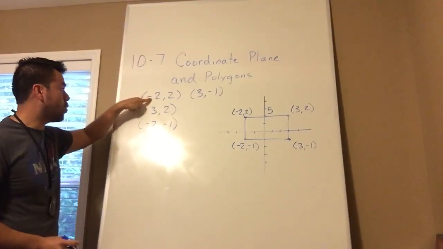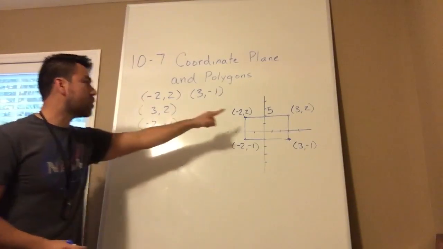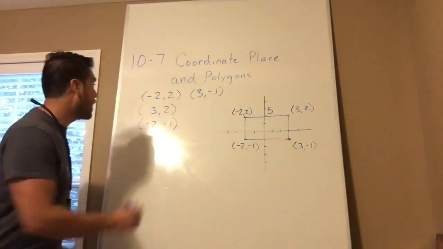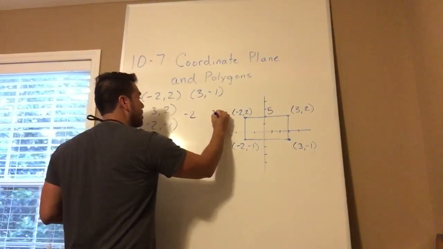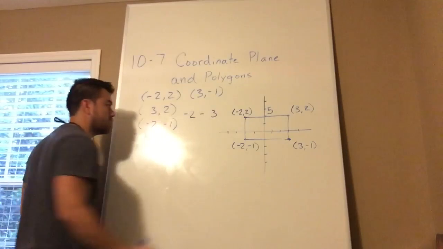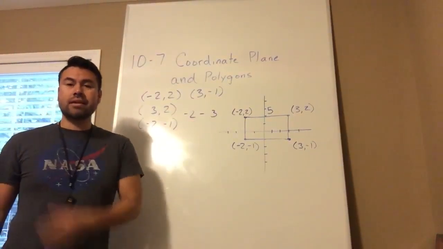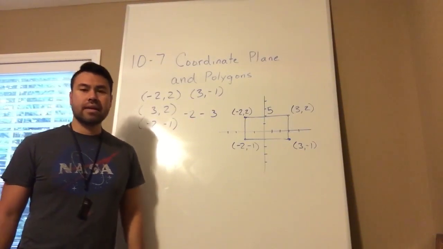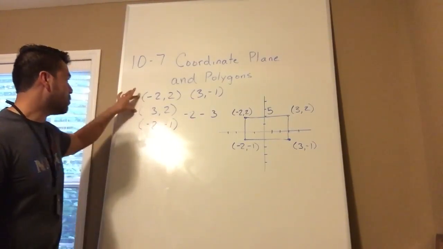Now look at the 2 coordinates for the x-axis, -2 and 3. All right, how in the world can I get 5 from that? What I do is I take those 2 coordinates, -2 and +3, and I subtract those. Okay? So what's negative 2 minus 3? It's negative 5, right? The distance between these 2 points is negative 5.